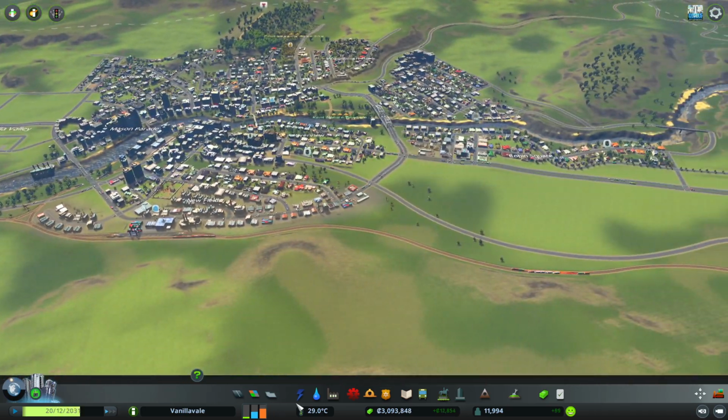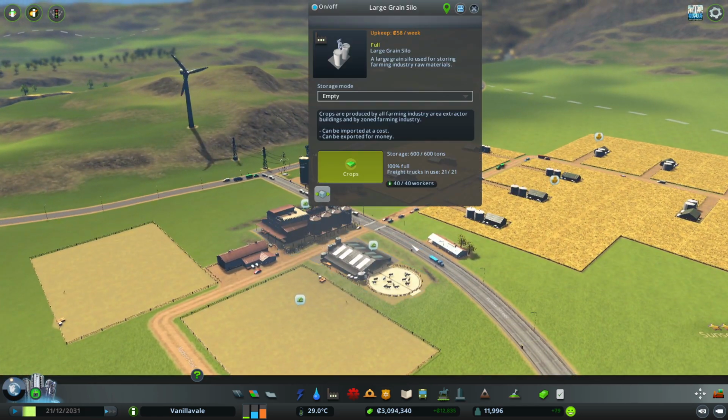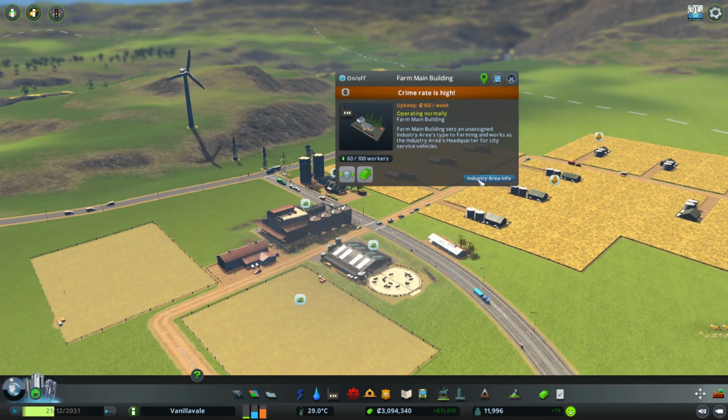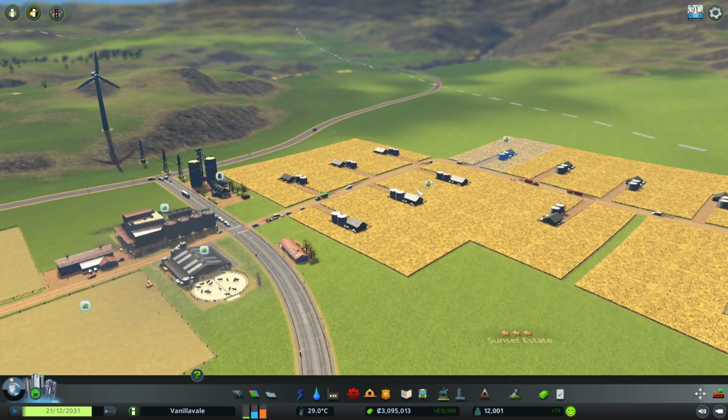Okay, we also, yeah, the industrial demand is quite substantial. So how's everything going over here with our new Sunshine Estate? Let's quickly just have a look. Crime rate is too high, but we are making a fair bit of money.